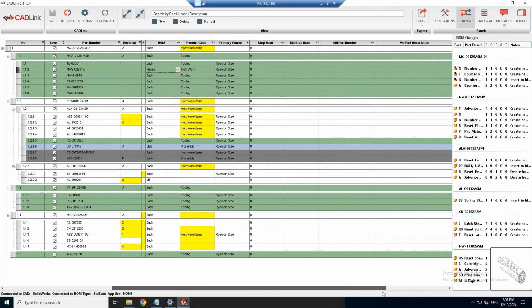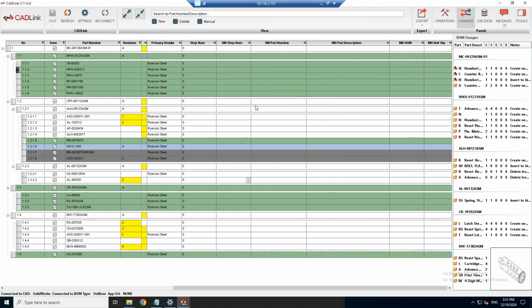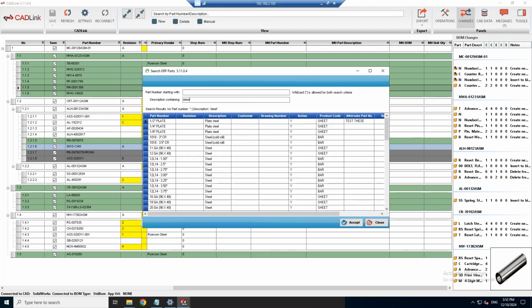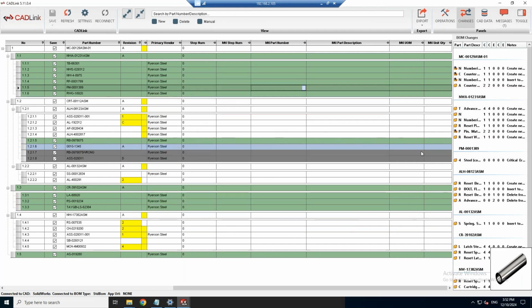Moving further to the right, we also have some sections or columns to handle raw materials. Here I can pull in raw material information directly from my engineering system, or again, I can search my XA parts list for the raw material I'd like to add. So here I can find all the steel I have available, and let's say I want to use some of this cold roll bar steel. And maybe I need 1 bar. So now I also have a raw material assigned as well.